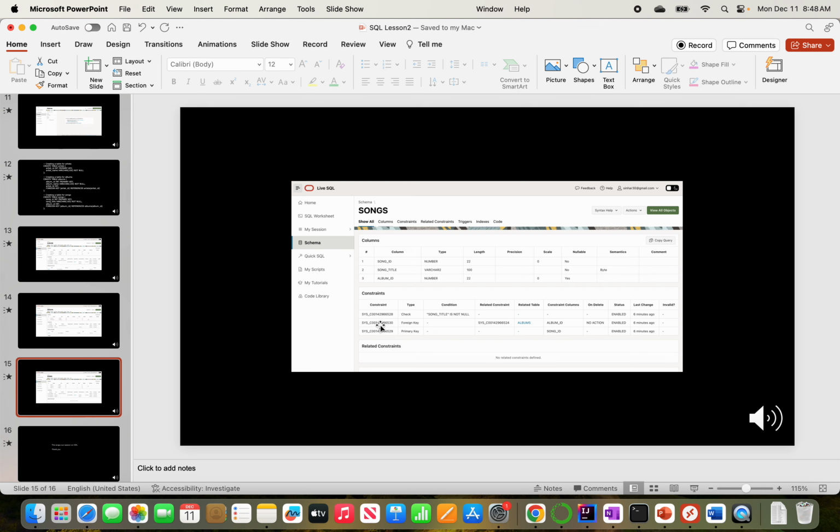Under the constraint, we see that this is a foreign key and it links to the albums table album ID. And then we have a primary key song ID and there is a constraint that is checked called song title is not null. So this constraint, song title is not null, gets applied every time we try to load or insert into a table.